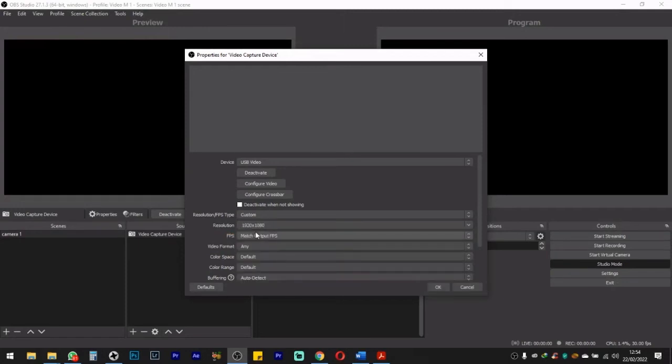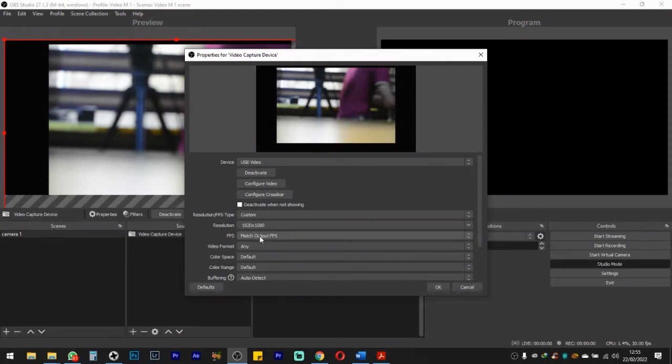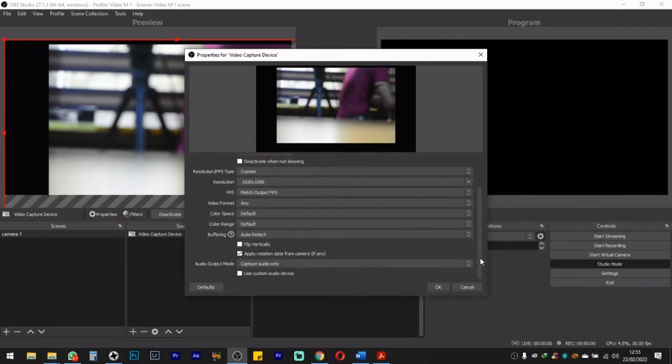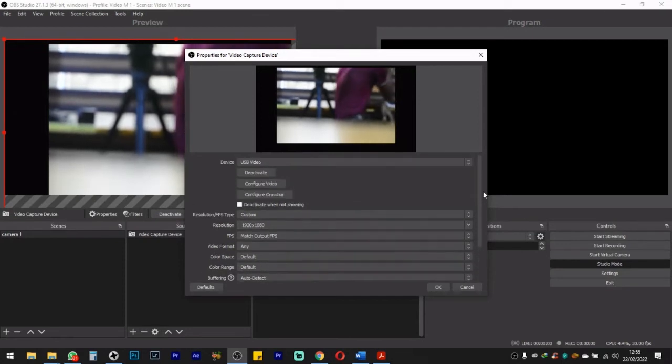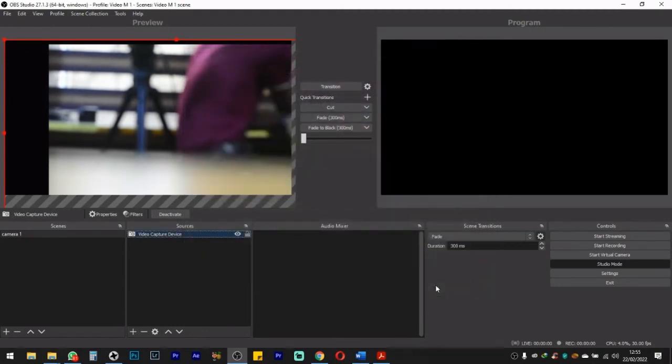So I'm going to select it. I'm going to leave the other one, match output frame size, like that so that it should just match it. Every other thing, please don't tamper with it. It doesn't concern you. You will not even come to it at all throughout your use of OBS. Trust me, except you know what you're doing, and that is beyond the scope of this class. So I'm going to OK it.